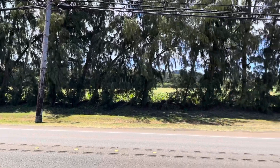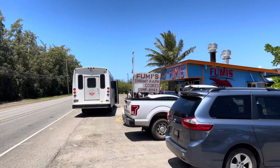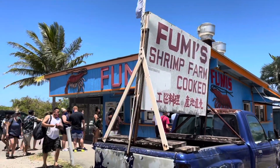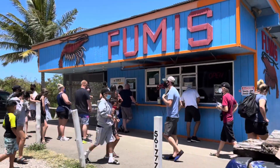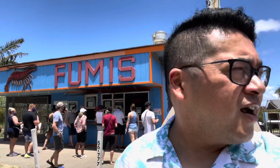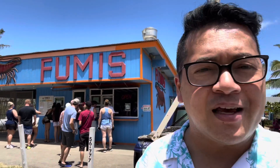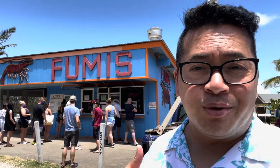Located in the North Shore, Fumi's Kahuku Shrimp is a leader in the 2021 Uau North Shore Garlic Shrimp Throwdown. Serving up delicious garlic shrimp with ample portions, it's no wonder so many people flock to this roadside eatery. We're close to the North Shore — Fumi's shrimp, it's roadside garlic shrimp, it's pretty famous. They say try this place and Giovanni's, but this place looks a lot better to me, so we're going to try it and check it out.